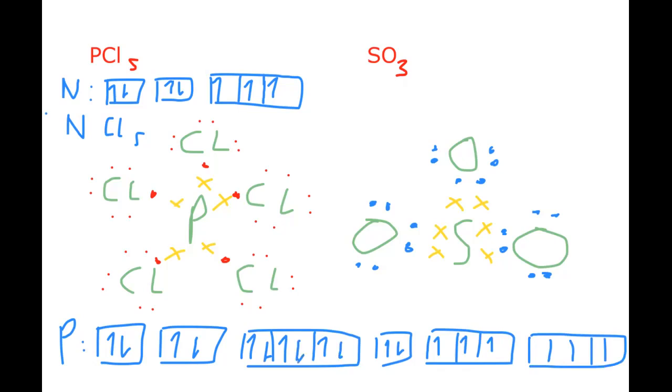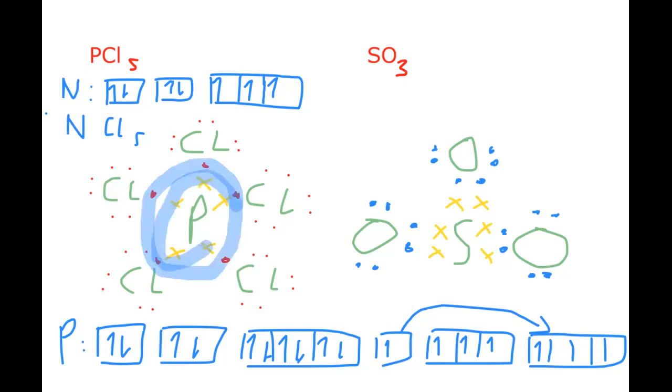this is the configuration for phosphorus, and as its outermost valence shell is the third shell, it has a 3d subshell available, even though it's empty. So in the excited state, this electron can move over here, and then it will have 5 incomplete orbitals, so it can form 5 bonds. So that is why in phosphorus, in PCl5 and SO3, there are a total of 10 electrons in the valence shell. And in sulfur trioxide, there are 12 electrons.